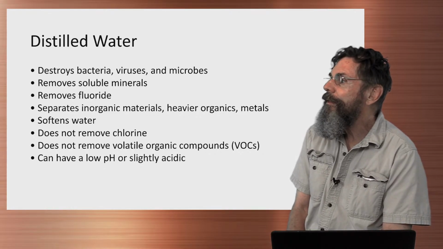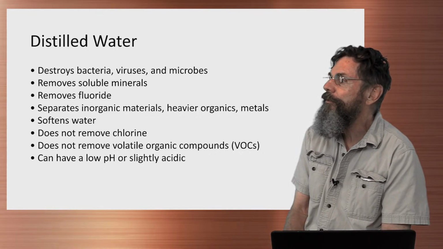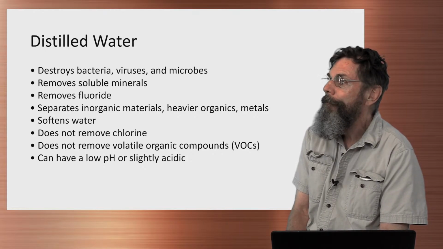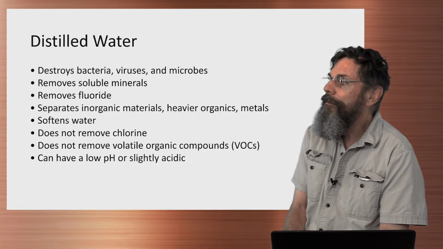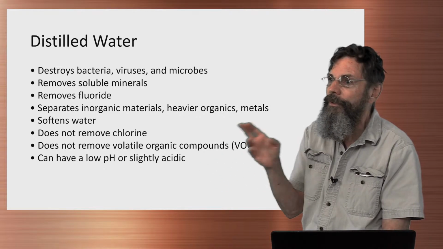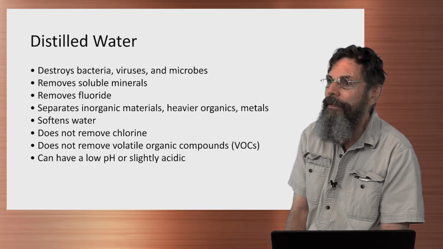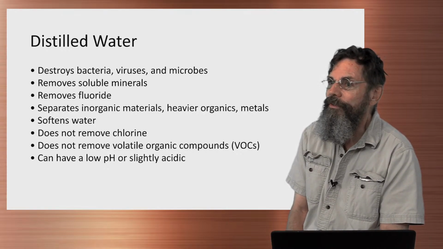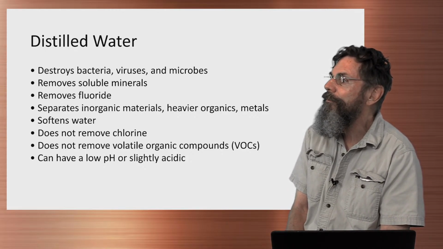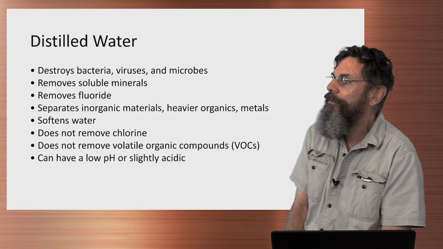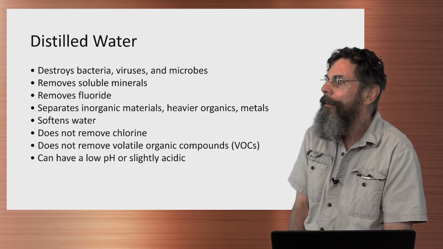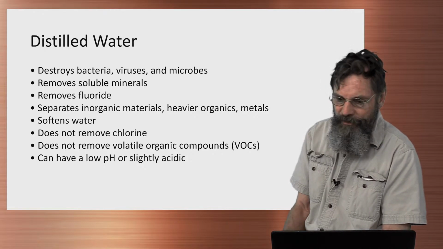So distilled water can also have a low pH or be slightly acidic. So that's not a bad thing. There's a range. The potential hydrogen, the pH of water, runs from 0, which is highly acidic, to 14, which is highly alkaline. And the middle, of course, is 7, and we're looking at water. People drink water in the range of 6 up to over 7, 7.8, whatever. So we're in that little middle range here, and it really just depends on a matter of taste.